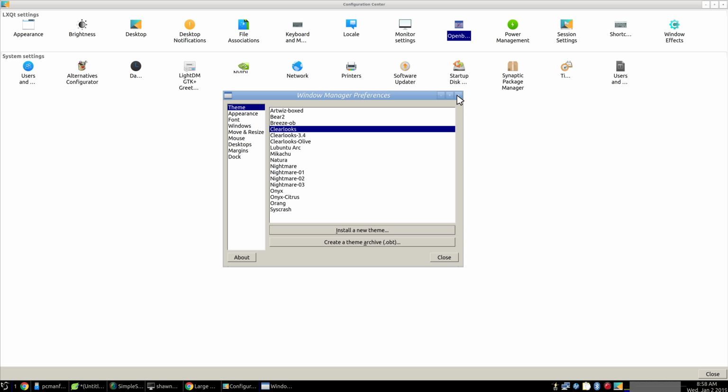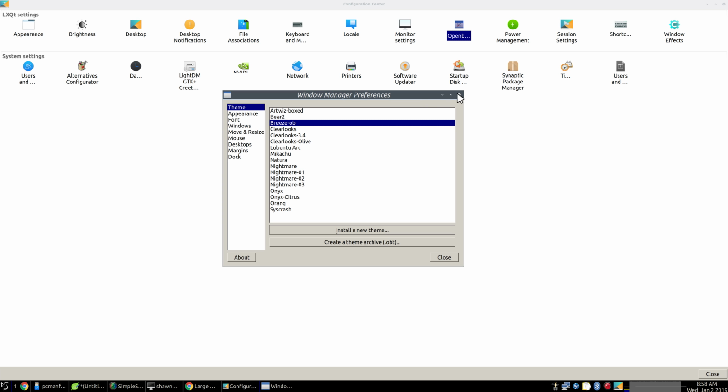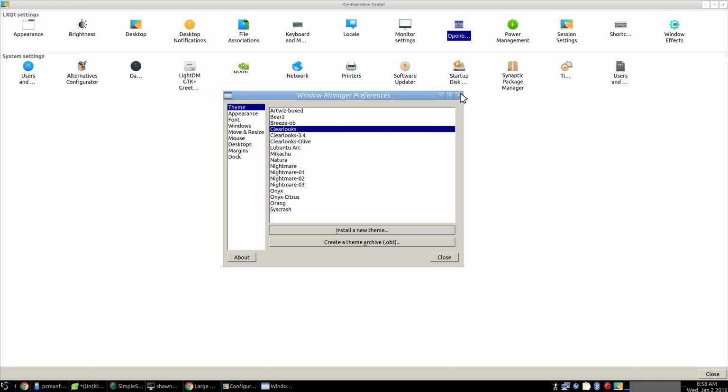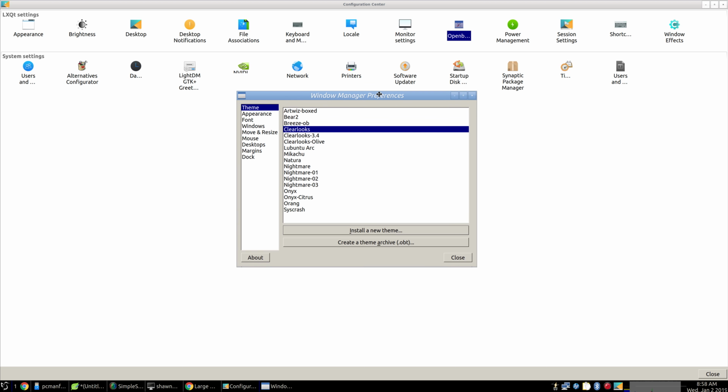Now the reason why you're coming in here is multiple reasons. The text and the cursor changes won't change this top bar of all your windows. So all of this will be really tiny, and as you can see, the symbols are really tiny. If you have to click those little tiny symbols, it makes things hard. So I go with the clear looks, because then that whole thing is a button, and that just works for me. And then there's this.